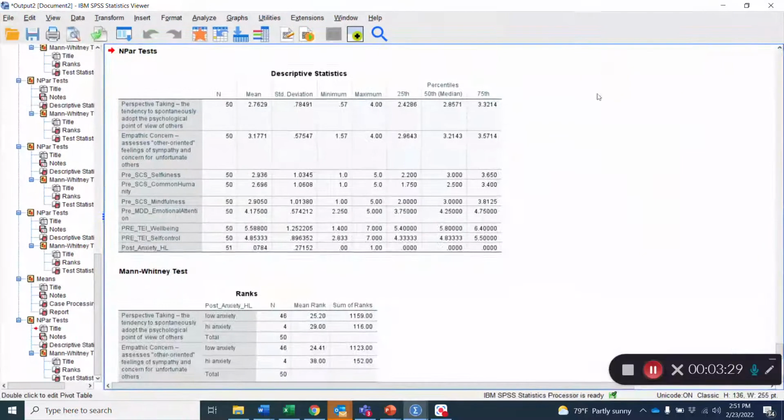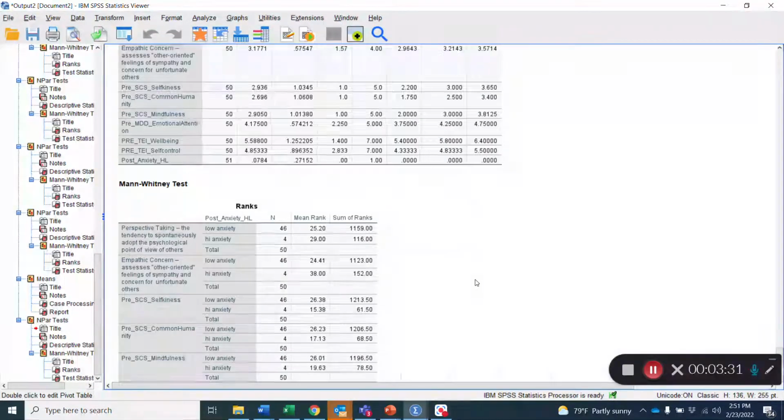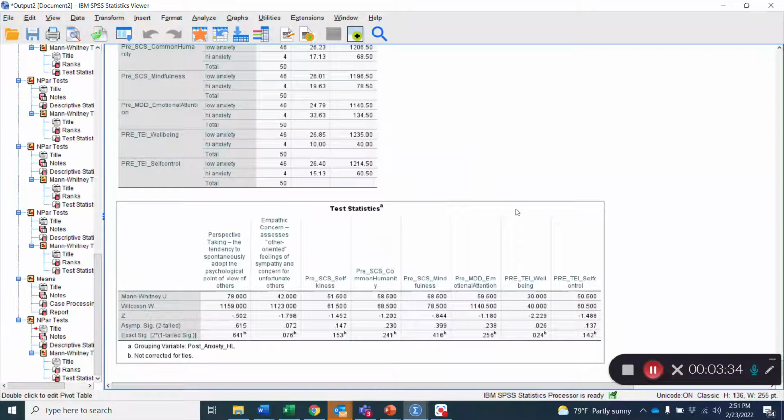And the SPSS Statistics Viewer output window pops up, and we can see the output there under Test Statistics. Now you'll notice there's 2 rows that correspond to significance level, the last 2 rows of the table. Now, exact significance level is going to be for samples with 30 participants or more. Because we have 50 in our sample, we can use this, but a lot of times we get used to using this second to last significance level row, because a lot of times with non-parametric statistics, we are dealing with smaller samples.